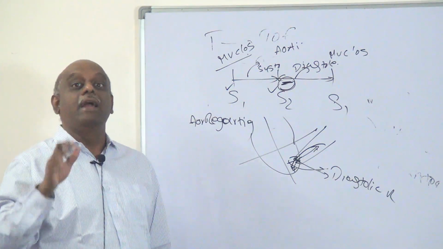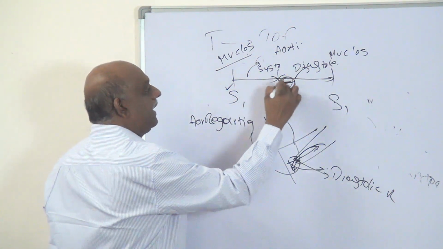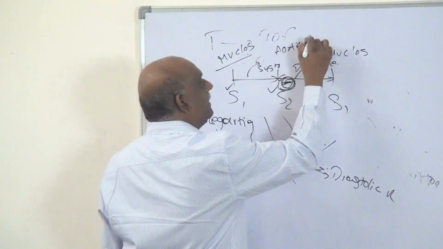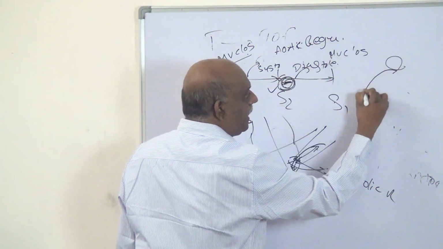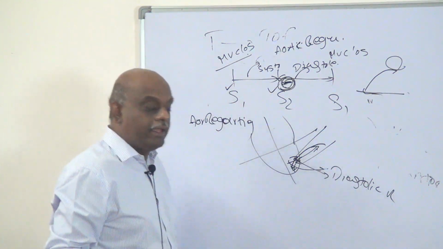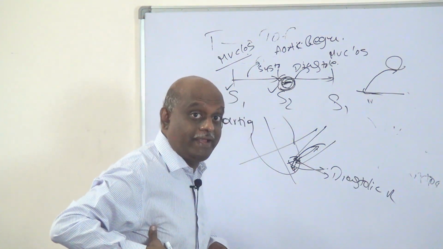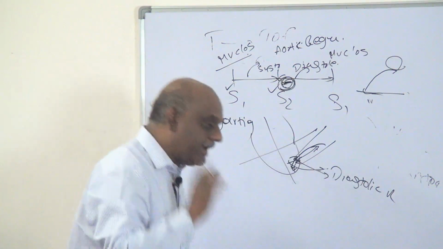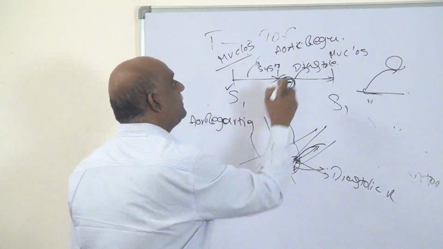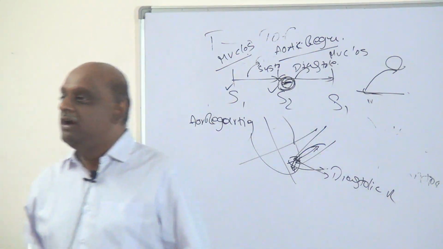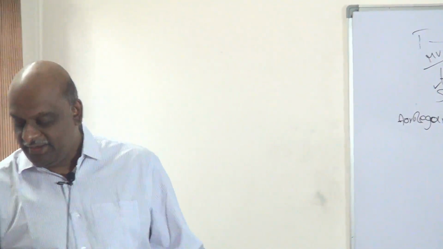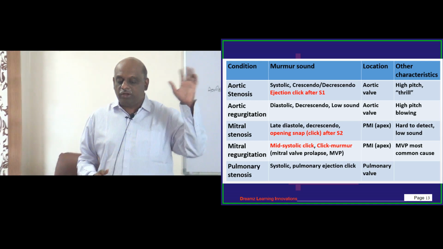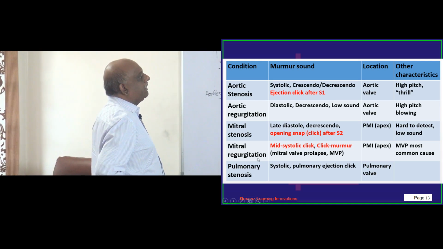Like you exhale the air. That kind of sound is the early diastolic sound of aortic regurgitation. That is the reason what will you do to the patient? You will ask the patient to sit in the bed, incline forward, hold the breath, and then you put the stethoscope: lub, dub, lub, dub. That is called aortic regurgitation, like a breath sound. You listen for the aortic regurgitation. Early diastolic sound is what you have to remember.